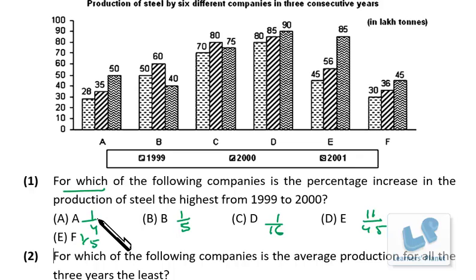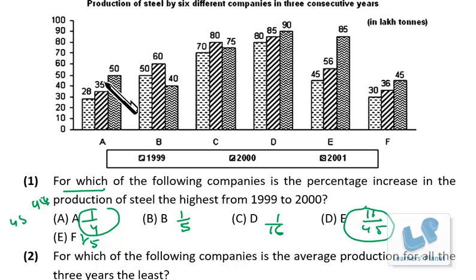Right, now between 1 by 4, 1 by 5 and 1 by 16, obviously 1 by 4 is the highest, right? Numerator is the same but denominator is smaller, so A is highest. Now between 1 by 4 and 11 by 45, we have to make the comparison, so we can choose the correct answer. If we have to compare just two fractions, we can go for cross multiplication. So 45 into 1, so that is 45 left hand side, and 4 into 11, 44 right hand side. They're just very close, but still 1 by 4 is greater, right?